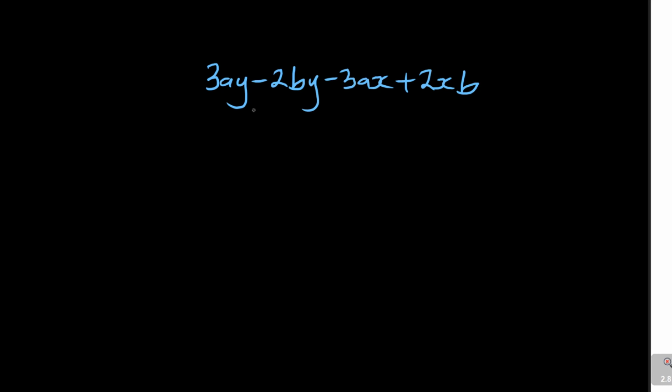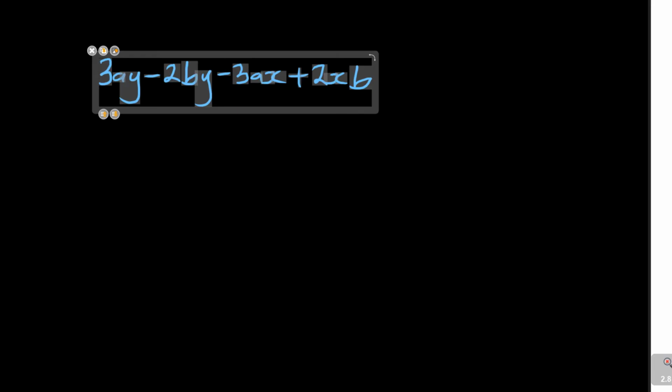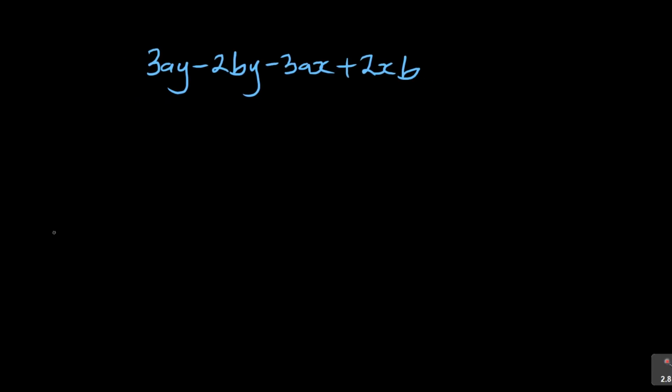Remember grouping. When you are grouping here, what you need to do is check your first two and group it like this. What's common in my first two? What's common in my last two? And in your first two, you can see that y is common. So I'm going to take out y.